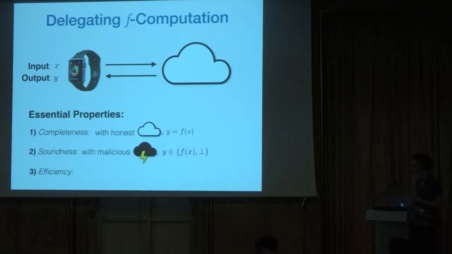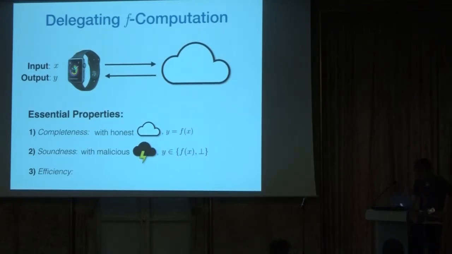First of all, when everybody is following the protocol and there are no errors, then the client should output the correct value, y equals f of x. But what about when the cloud is misbehaving or is untrusted? Well, one thing a malicious cloud could always do is just refuse to participate in the protocol entirely. And there's really nothing that you can do to defend against this. But this is not so bad, because in this case, the client can just output error or bot or whatever you want, and then you can handle it however you'd like. So we'll require that for a malicious cloud, this is all that the cloud can accomplish. In particular, it cannot cause the client to output some incorrect y.